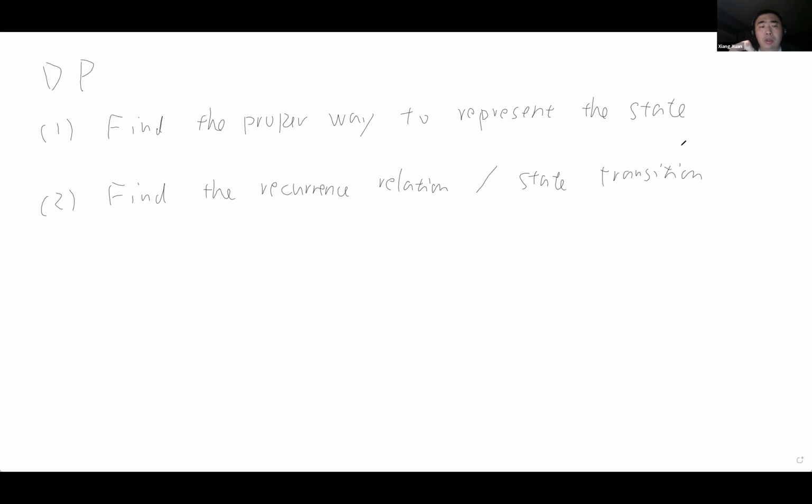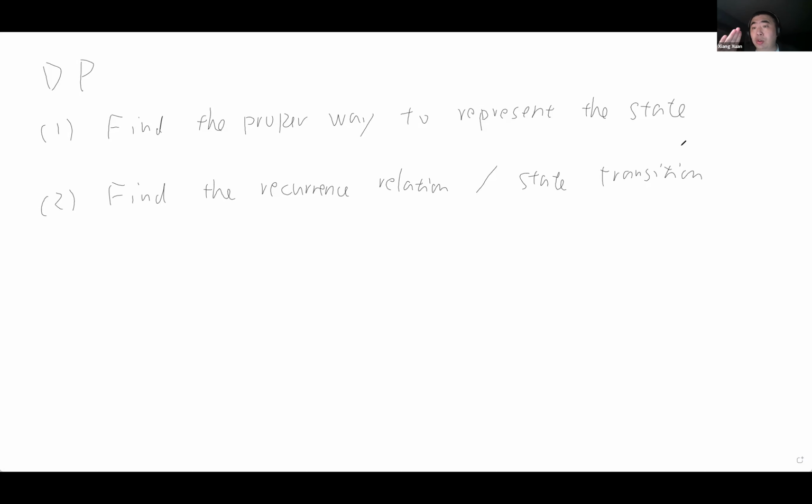Okay, so finding the recurrence relation, essentially this is the step when you decompose the problem. So just like in the previous case, my suggestion is when you think about this one, it's always easy to think in a top-down fashion, because it's always easy to look backwards. Essentially, say, okay, I'm at here. How do I get here? Think about the last step. Think about what I can do. What kind of choice do I have in my last step, right? Then this will break down the current problem into a smaller problem.